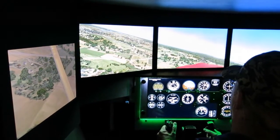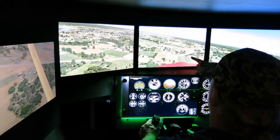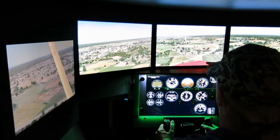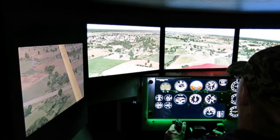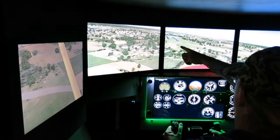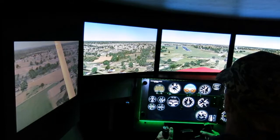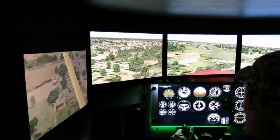Now you'll bring your nose down — aim for the end of the runway. Bring your nose down and hold it right about there. We're going to be angling, so aim for this road right there. Let your nose keep coming down — that's fine. Now start turning to the left. Line up for the runway, turn to the left. Line ourselves up for that runway, bring your nose down, aim right there. Now aim for the end of the runway — just turn to the left so you can start to line up with it. It's going to be small corrections with the rudder and small corrections with the aileron.